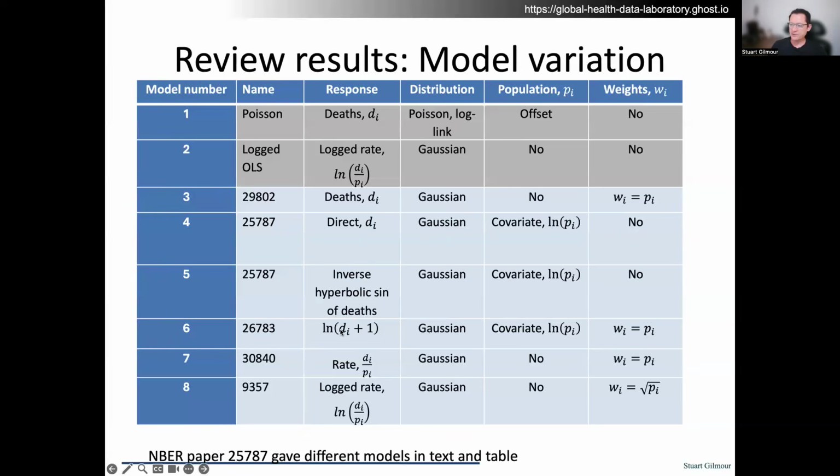covariate. Now, the reason for putting deaths plus 1 here is that if your deaths are 0, then the log doesn't exist, right? So you just add 1 to the deaths, and then the log is 0, right? But what this is basically doing is transforming your data so that observations where there were no deaths become observations where there was a death. And I don't think that's a good approach. Then here, this model, we have the rate modeled directly with population weight. And here we have the log rate modeled directly with square root of population as the weight. So a lot of different model approaches, right?